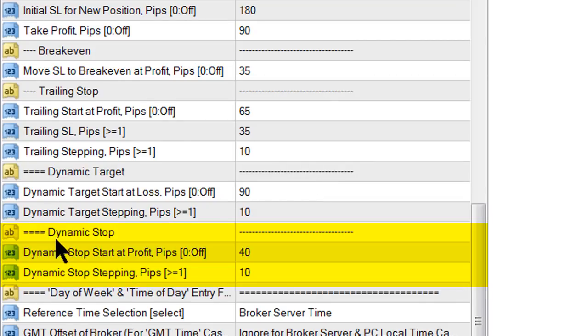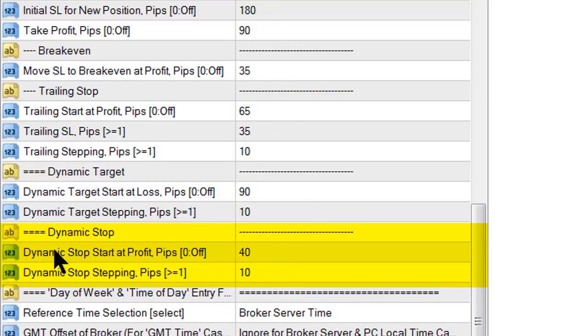Then the next change we've made is we've added a dynamic stop. Now a dynamic stop, what that does is a conventional one has a fixed stop following distance. So you would say follow it by 40 pips, and it will just keep on following it by 40 pips, which means that it has to retrace 40 pips to hit your stop. The dynamic stop starts out at a specific level, let's say 40, and as you're getting closer to the target, it gets smaller and smaller, so that when there is a retracement, your stop out will be quicker and you'll protect more of your profits.